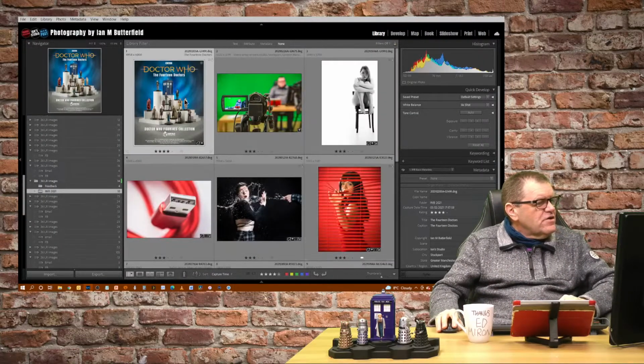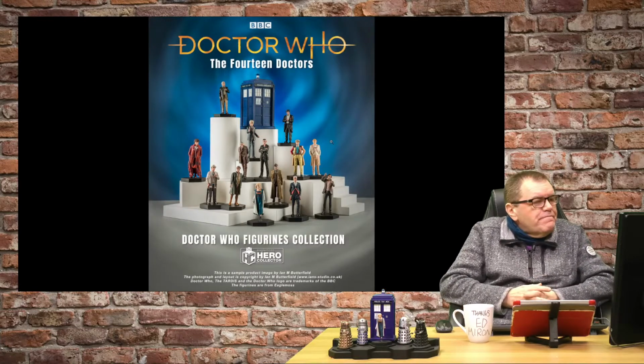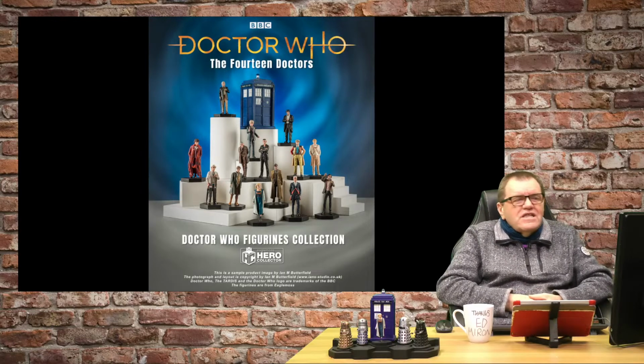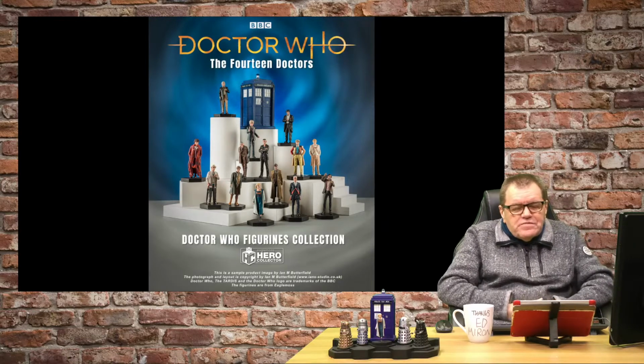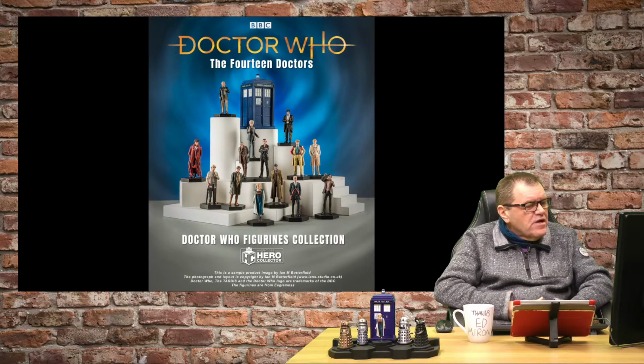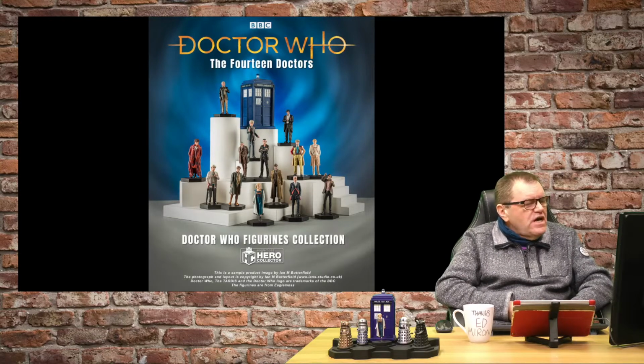So here they all are. I'm going to go full screen and I'll talk you through them. The first of the images, now these should all be organized in the order in which I shot them. At the start of the year, I'd borrowed some of these posing blocks from Rick, who got them on loan from Pixar Pro, and I'm gradually creating a number of images to showcase my product photography work, and this was one I wanted to do.